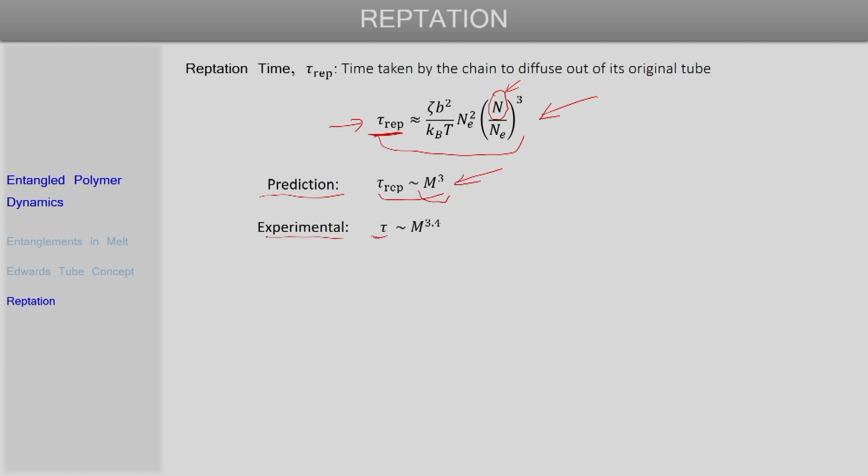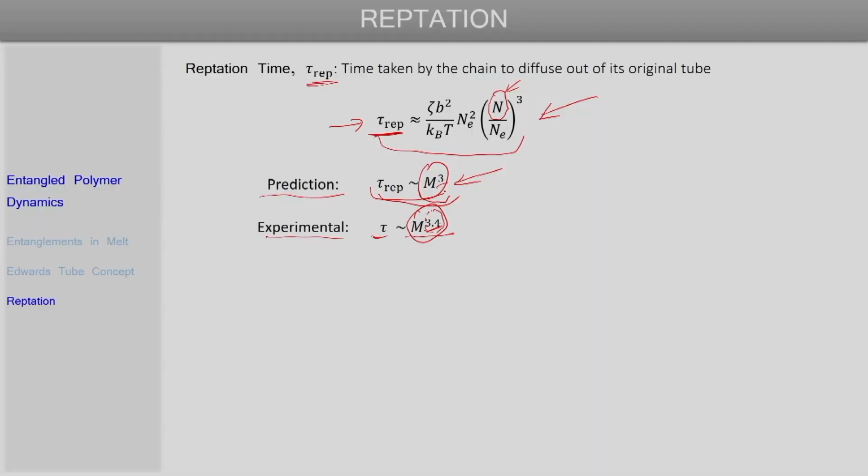Experimentally, it has been observed that this kind of relaxation time, to which the reptation time corresponds, scales as M to the power 3.4. If we go back to the last lecture, there we discussed that for Rouse motion, the characteristic time scales as just N. Here, the reptation model predicts the time to scale as M cubed, whereas the experimental result is M to the power 3.4. The exponents are not that different, 3 and 3.4, but quantitatively the data will differ because of the almost 10 or 15% difference in exponents. So, the reptation model captures the behavior to some extent, but we will discuss later some deficiencies in the simple reptation model, because of which this exponent is not accurately captured.